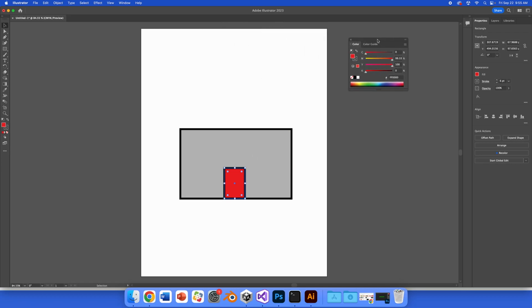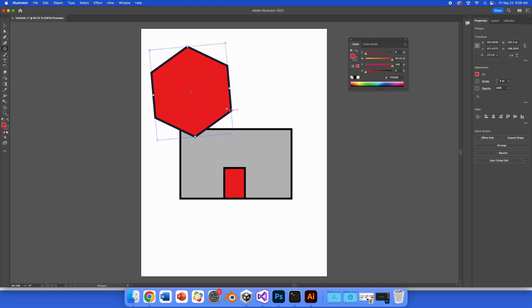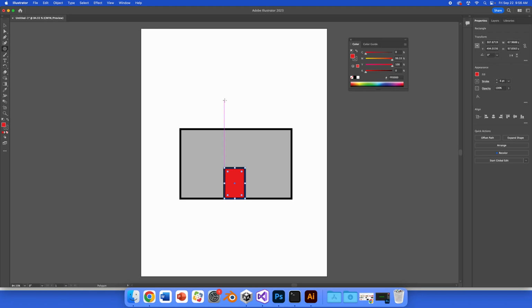Okay, I'm going to use a triangle tool. Where is the triangle tool? Let's take a look at this rectangle tool and then hold the mouse down. If I hold the mouse down, I have some options. Polygon tool. Let's try that. Now, if I drag a polygon, it's going to be like this. I don't want that, so Command Z. What happens if I just simply click? I have some options. I could limit the number of sides. Let's change that to 3 and hit OK. And now I have a triangle.